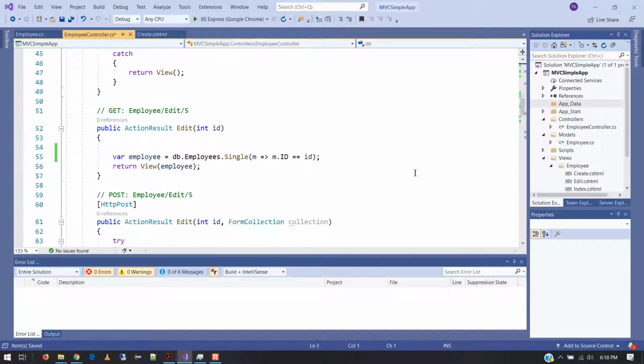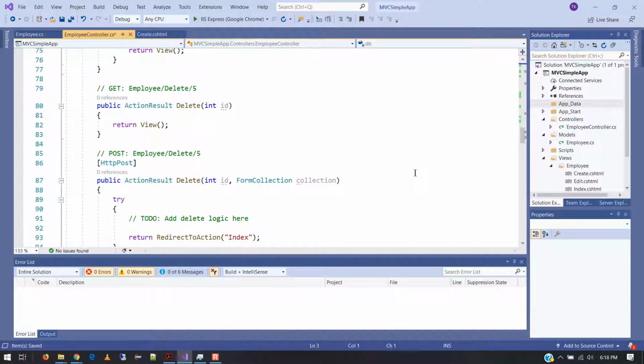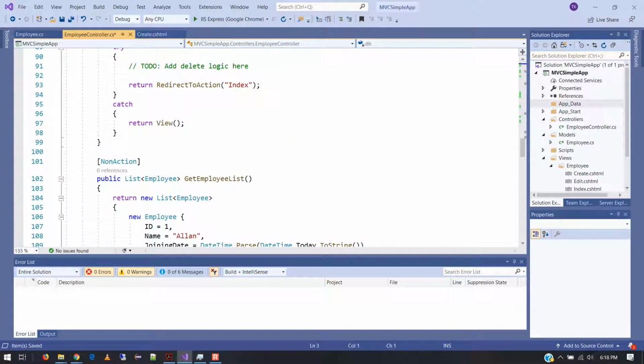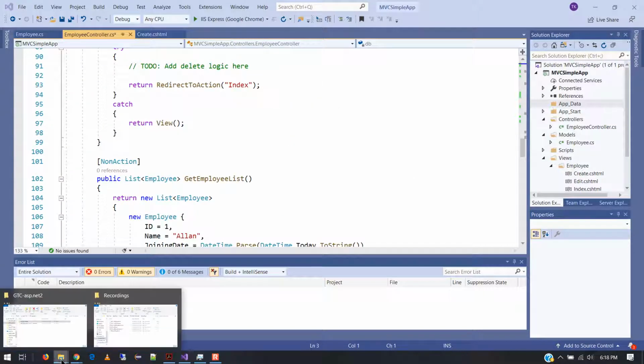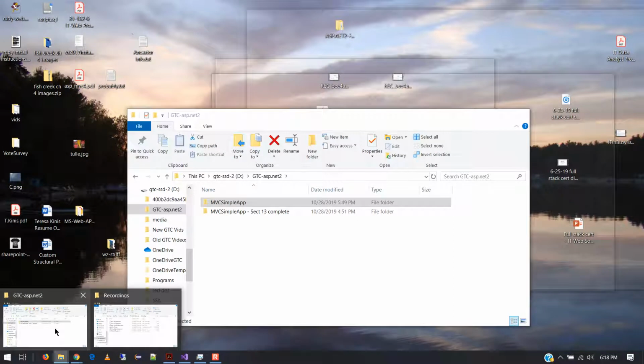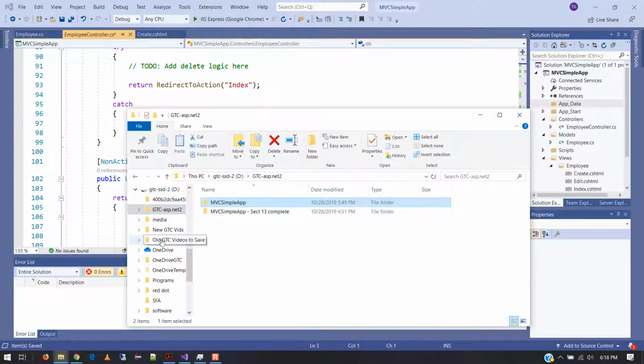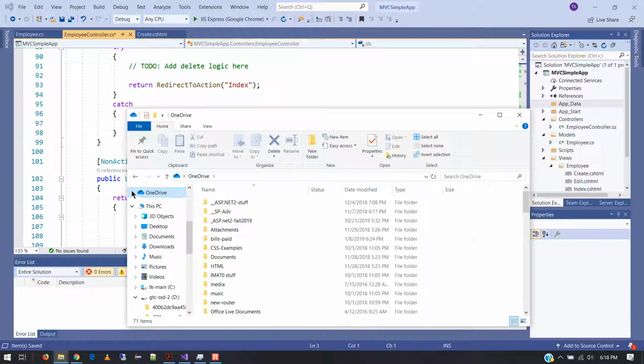All right, next thing I'm going to do is I'm just going to go first to the controllers file. Actually, let's go to the models first. Now this is opening up a separate instance of Visual Studio, and I probably could have done this more efficiently.